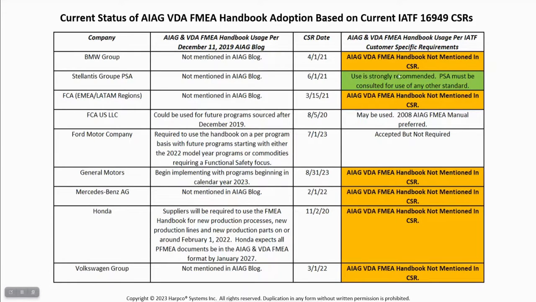And what I want to do now is start talking about what the manual is, what the method is. And I've been doing FMEAs for 34, 35 years. I actually wrote several articles about what I thought were weaknesses of this method. And I predicted back when the first version came out and we were actually able to review it, at that point, I thought it would never be adopted as a standard. And so we're going to talk about some of those things.